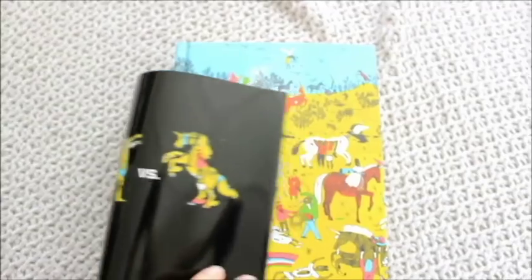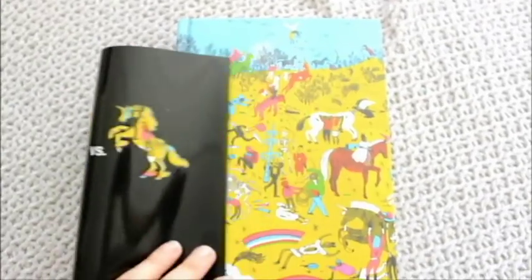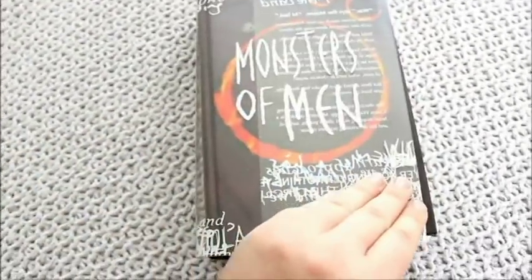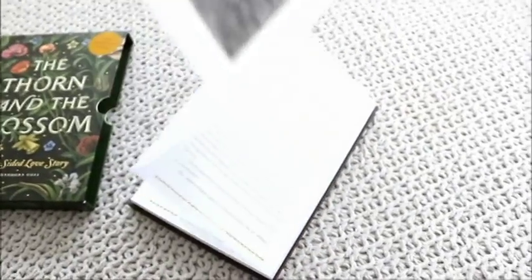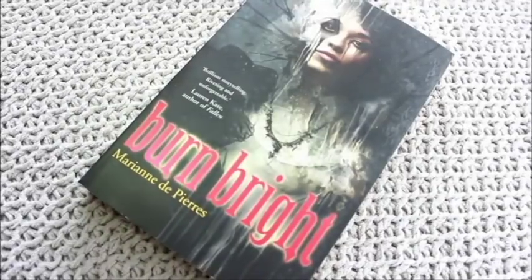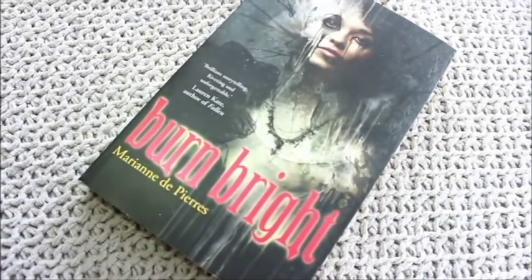I love any kind of unique design, so there are a lot of them out there. Here are some of my favorites that I shared on Instagram, but there are plenty more that I didn't talk about, like the Linger series by Maggie Stiefvater. Even though I'm not the hugest fan of the book, I think the design is great. The internal type color matches the book, so Shiver the book is blue and the words inside are blue, Linger the book is green and the words inside are green. I think that is really neat. It can make it a little hard to read though, but I like the things that stand apart.